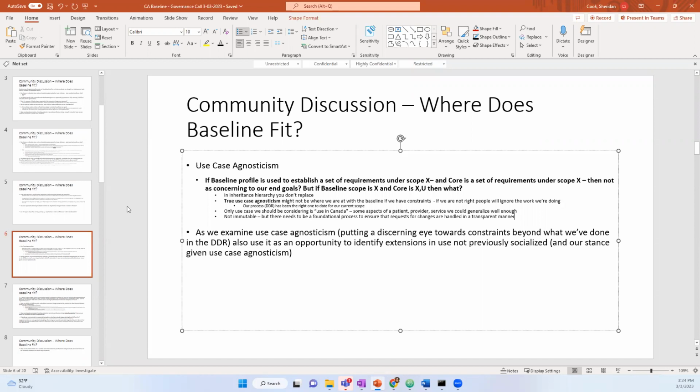So the question is, if you end up using the care team resource for a use case that it wasn't really designed for, even though the technical underpinnings will allow you to, is that a good thing or a bad thing? Right. So that's the kind of example I think you're thinking of.